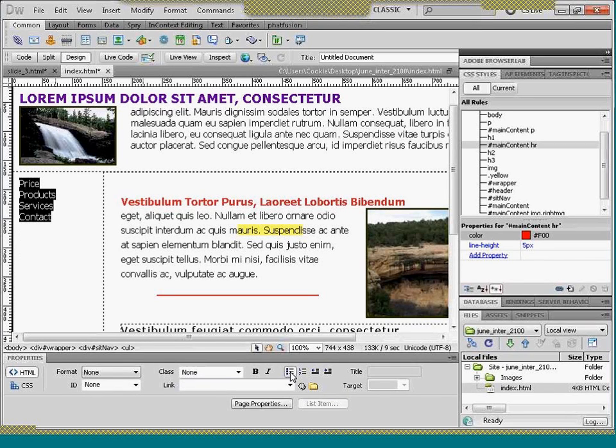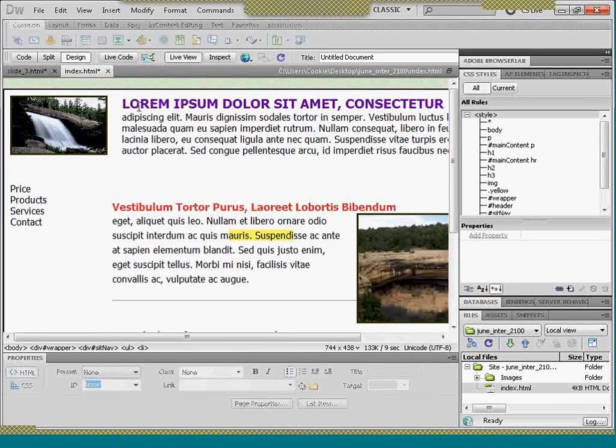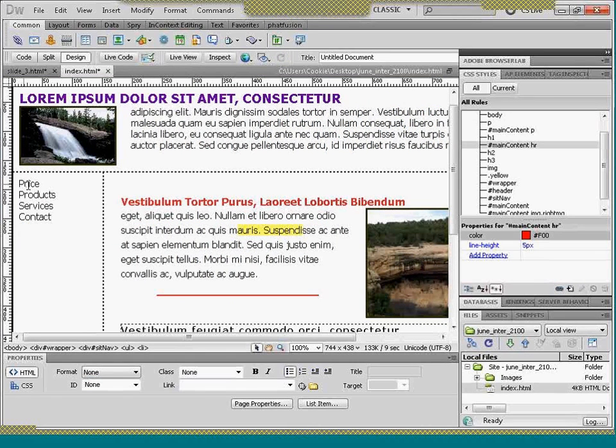Now, most of the time when you do this, and I'm going to go into the live view, you'll generally have the dots over here because it's a bulleted list. It's just that I had taken it out previously, and I'll show you where you'll be taking it out from. So we have the start of our list. When I click into it, you're going to notice down here we have a tag UL, an unordered list, and another tag LI, list item.